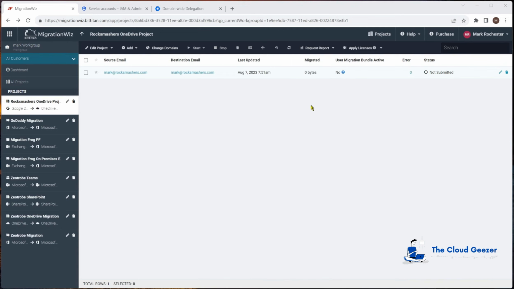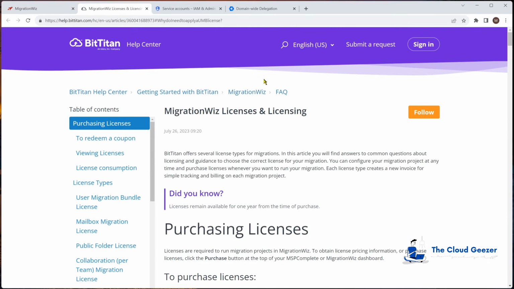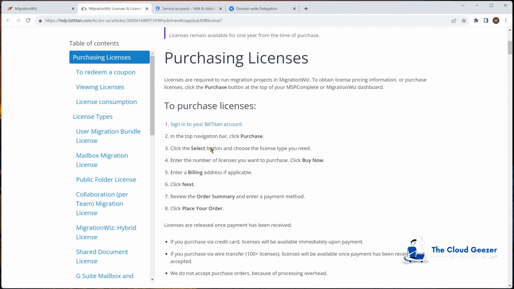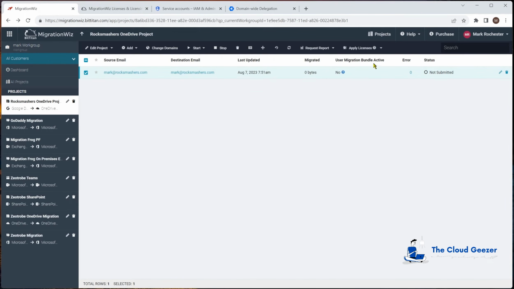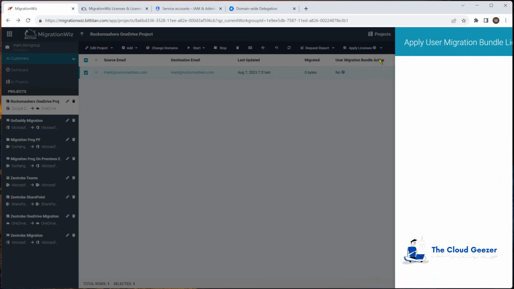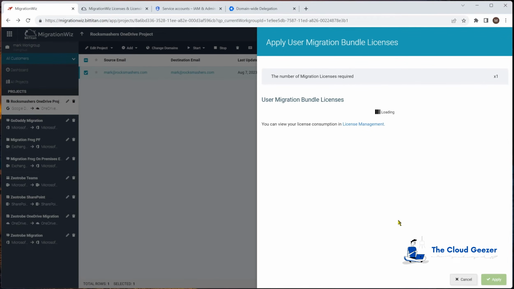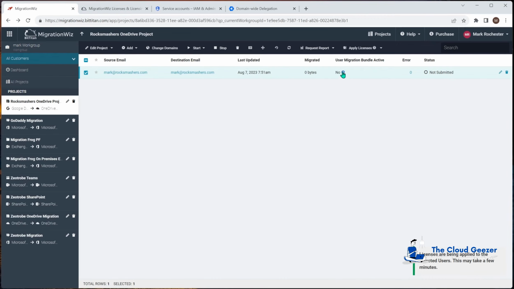Now for licensing on this one, I'm going to be using that user migration bundle. We're going to apply that across this account because we're going to come back later and do the mail. So we do have UMB licenses for these. So I'm just going to tick him, and I was clicking the help button. That's actually handy to show you about this, how you go ahead and do that. So that's a mouse click there. I will go this one instead. Apply user migration bundle licenses. There we go. And that, yes, apply. That takes a minute or so to apply those.